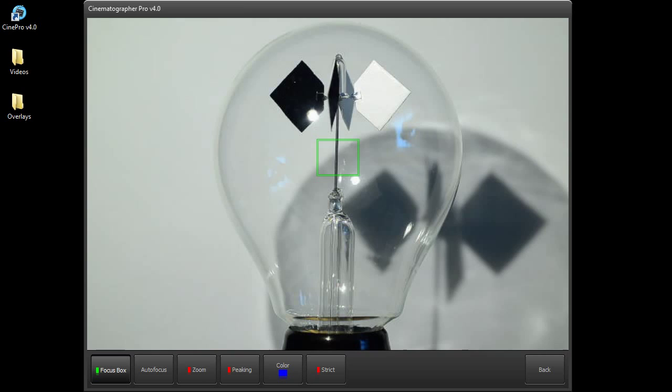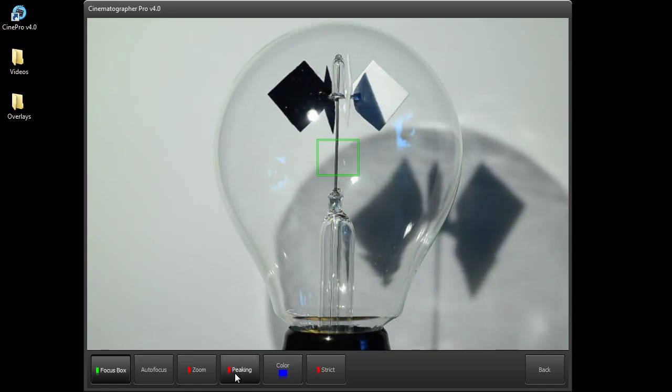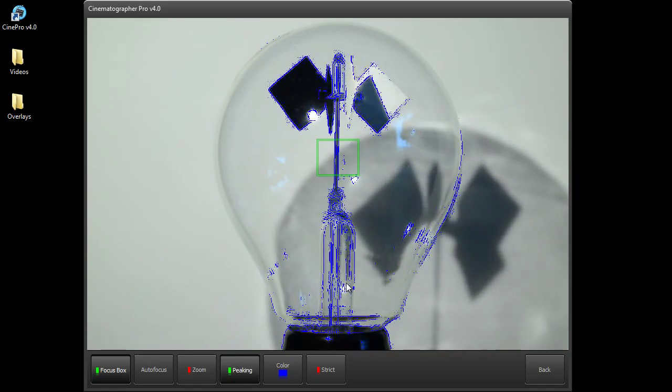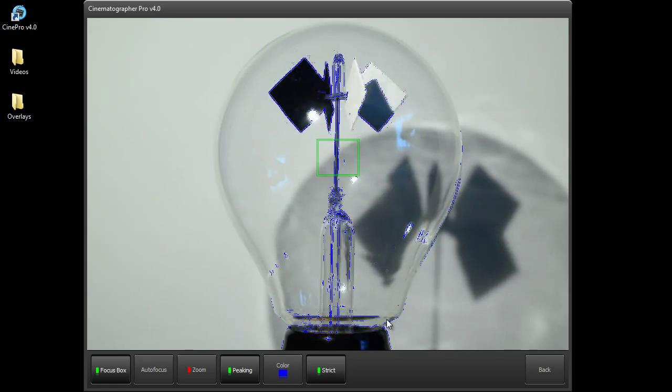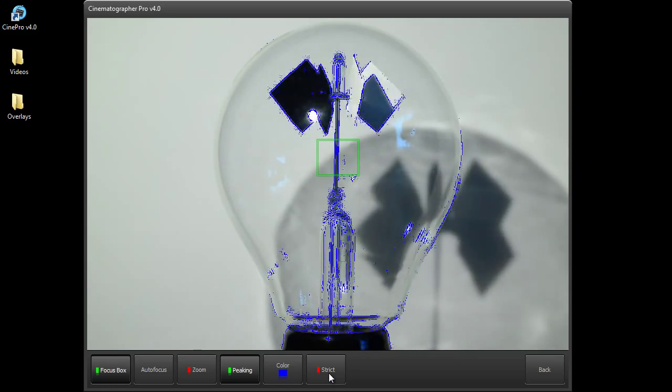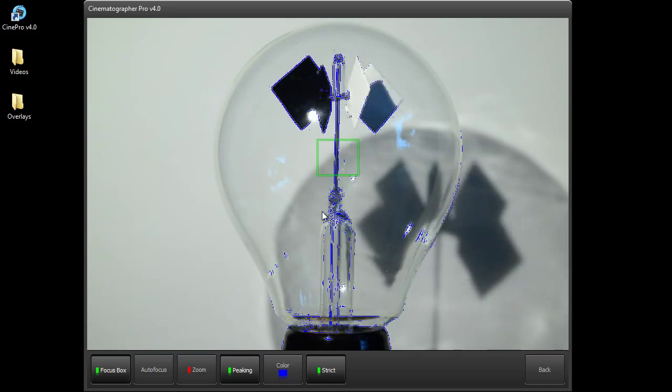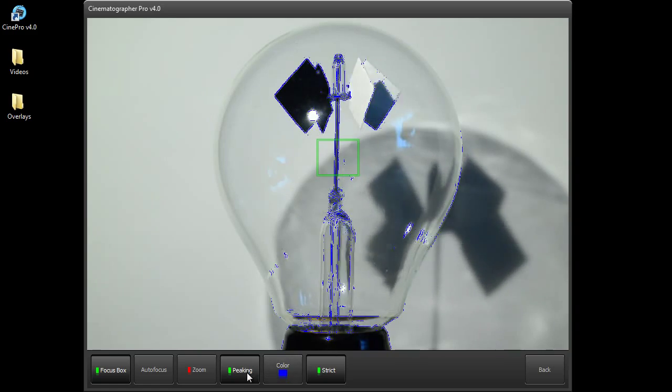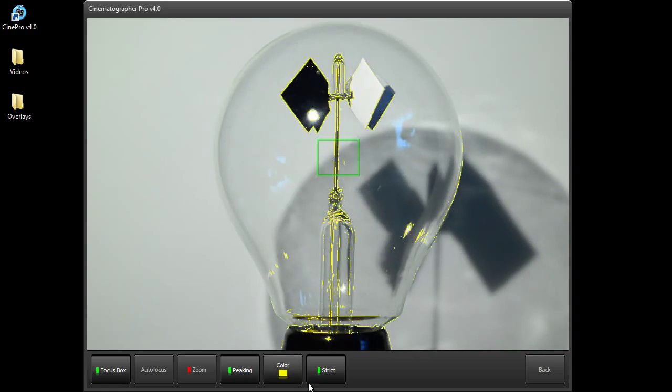I'll zoom back out. Now you can use focus peaking to get a quick glance of what is currently in focus. If you set it to strict, it will reduce some of the false positives for what's in focus. It really depends on the scene. The more contrast and good lighting you have, the more useful this peaking will be. If it's very dark with poor contrast, then it'll have a lot of difficulty showing what is currently in focus. You can also set the color of this.